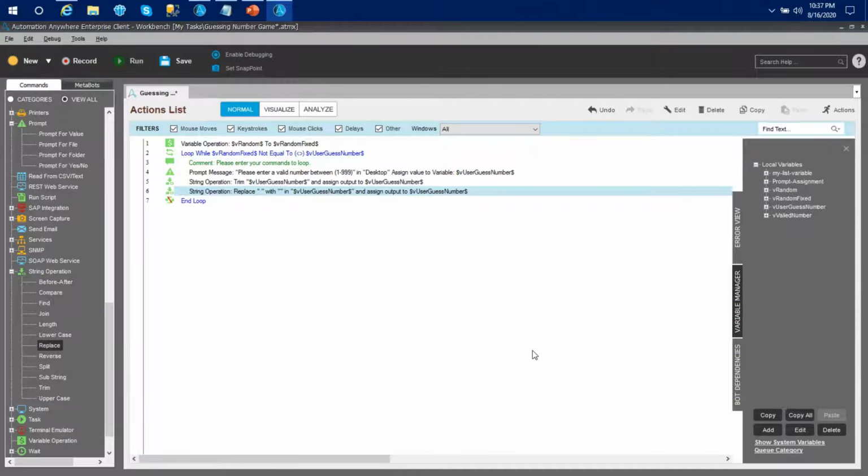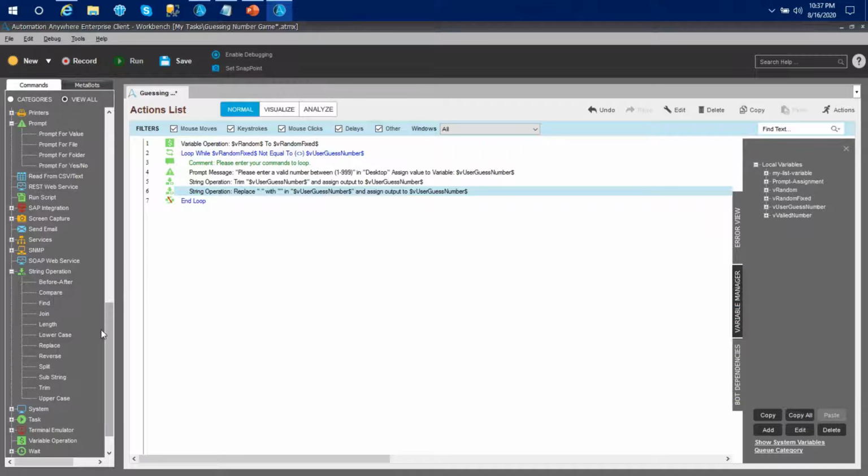Even in case some spaces come in the middle, unfortunately when you type it, some space has been entered in between the numbers, it is going to remove that space and take it as a valid number. So I just trimmed the spaces, and I removed the spaces within the numbers also. And now I wanted to check whether the input is a valid number or not.